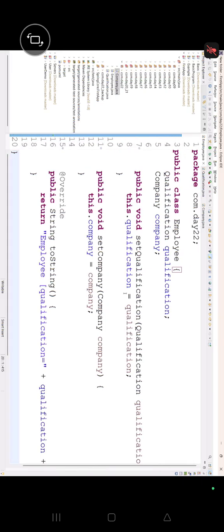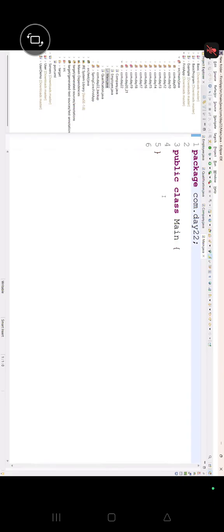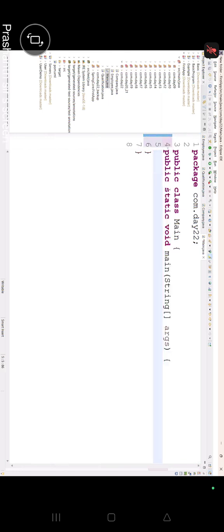Now we have a class, right? Now tell me, am I going to create the object, or will the IOC container create the object? The IOC container will create the object. So let's create the IOC container first of all. Everybody concentrate. This is the main thing, which concludes all the points and the summary of whatever you have learned. This is the most important thing right now. Now let's create the IOC container.